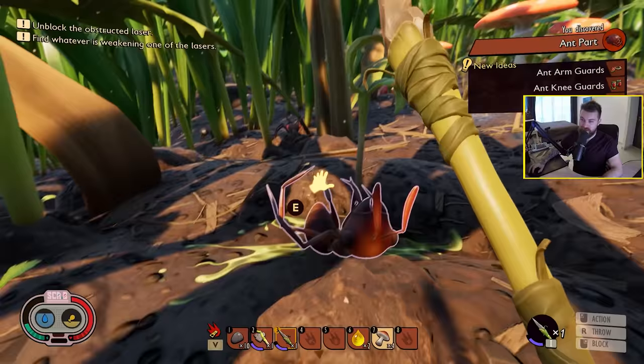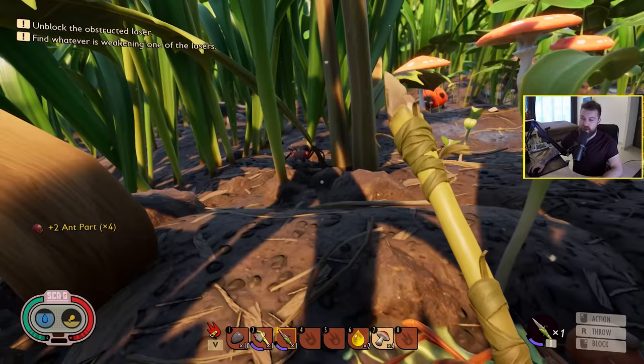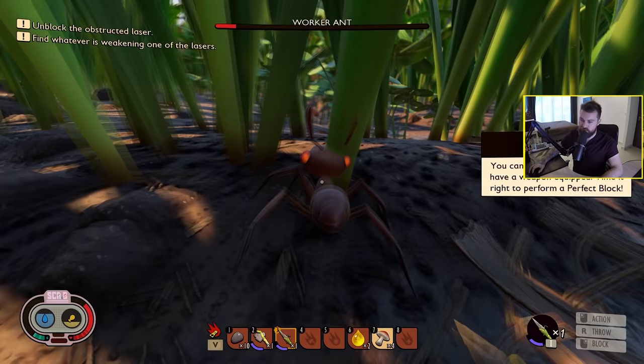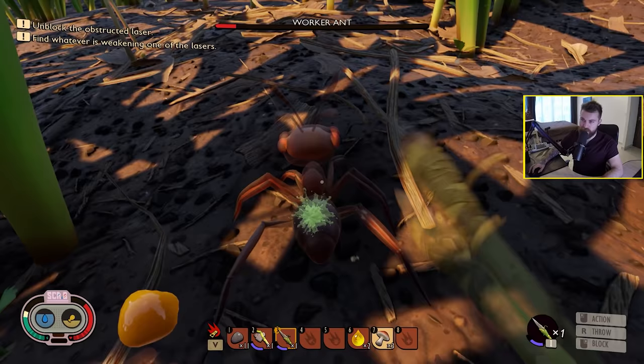Easy ant. Oh, God. I forgot. There's never just one ant. Ants fight in packs. They're basically wolves, but insects. There's really not that much difference between wolves and ants, except size. Hello, worker ant. That's what you get.